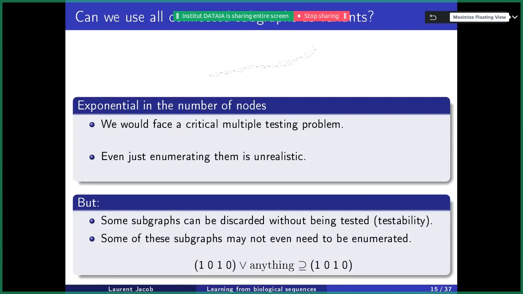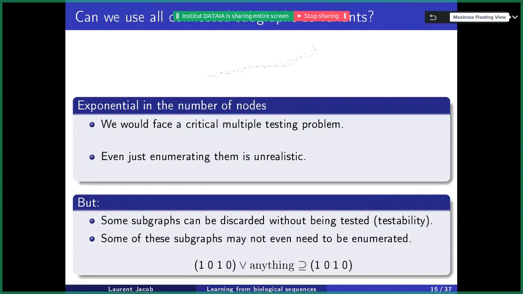So that was for one very small, short example. If we want to do that systematically, again, the graph is huge. We have to test all the connected subgraphs of the de Bruijn graph, which is in the millions of nodes at least. The number of subgraphs is exponential in the number of nodes. So we have 2 obvious problems at first. One is that we will have a critical multiple testing problem. If we manage to do the tests, we're going to have a huge number, so we will have no power at all to detect anything. And even without thinking about the tests, just enumerating all the subgraphs is going to take too long.